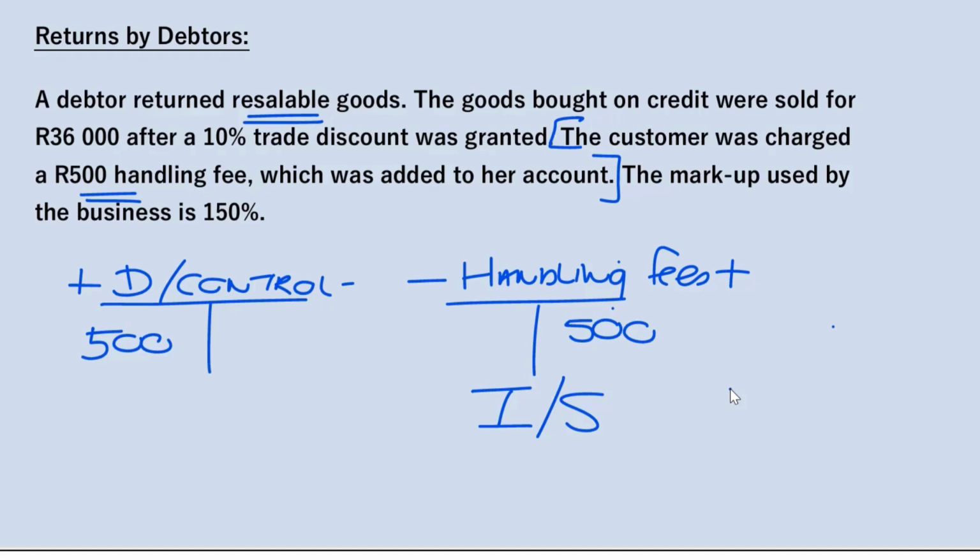True. So in the statement of financial position, where you have your debtors control or your trade debtors, you will have the minus 36,000 that he returned, but we will then add the 500. Very good. So he's not actually getting the full benefit of his refund. Poor guy. He's being charged because this is what he ordered and there was nothing wrong with the product. So fair is fair. That's true.